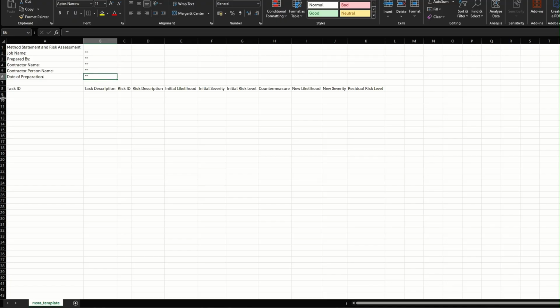Then if you look at task ID 1, you describe the task; risk ID 1, you describe the risk. Let's say it has another risk: you keep the same task description and task ID, and only change the risk ID, so it becomes 2, and you write the description. These items you can later import as a file and fill in the software itself.